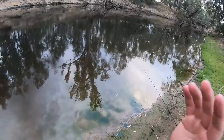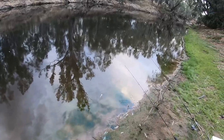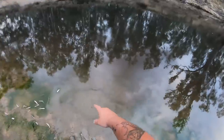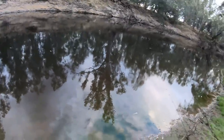You are not going to believe this little bit of a story that I've got for you. After that turtle mishap and I broke the line or whatever, I went and rigged back up, and because I'm running low on bait, I sighted something white in the water over there, and I said, is that a bit of chicken's hit? If it is, I'll get it out and sit it on the bank and we can use it as a last resort later.